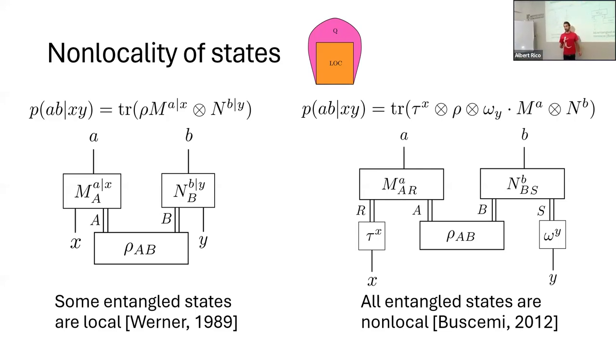Isn't it equivalent to saying that you can obtain a probability distribution from a separable state? I mean, if you can reproduce a probability distribution with a local hidden variable model, then you can get the same probability distribution with a separable state, right? So you optimize over everything, yes. But if you fix the inputs and you optimize the measurements, you cannot explore all the local properties necessary. Yeah, but what the statistic says is that if I get an entangled state like the Werner one, I should be able to violate the inequalities, right?